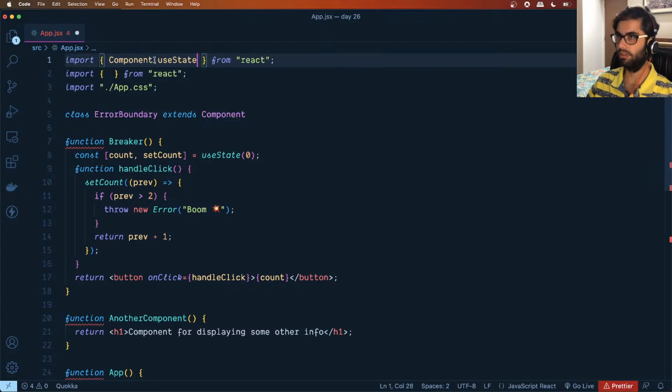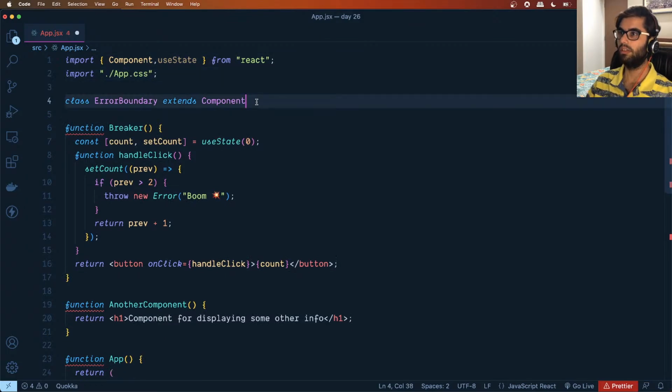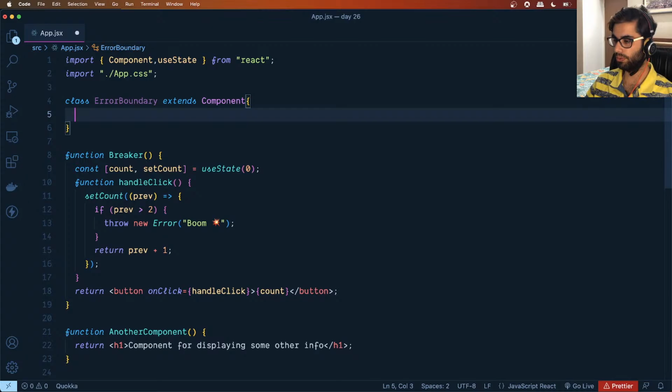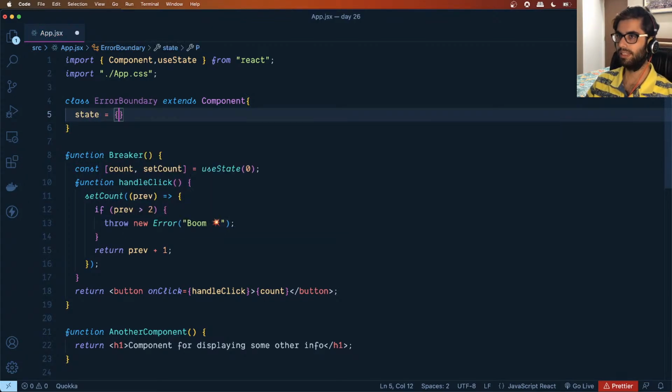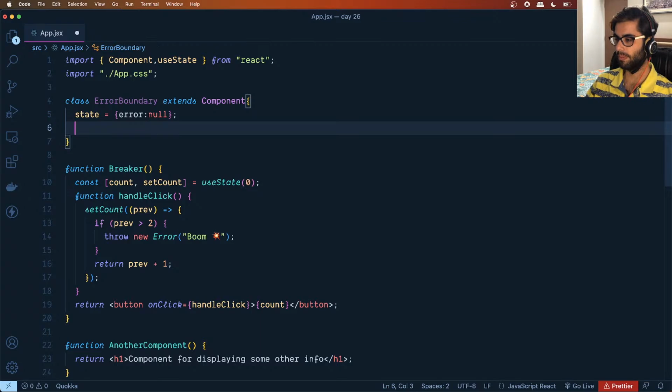We will create a state, and we will say that initially the error is null, there are no errors. And we have a special static method, getDerivedStateFromError.